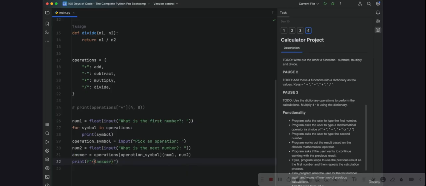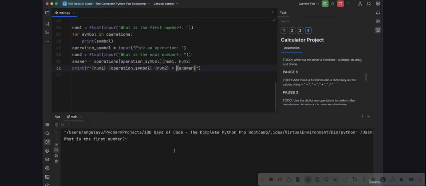So our equation is going to be num1 and then space, and then the operation symbol, and then space, and then num2, and then finally equals, and we get to the answer. So let's try this again.